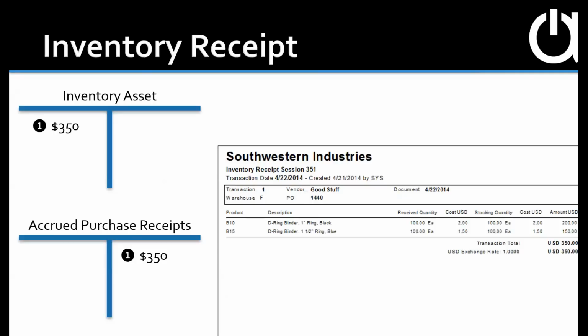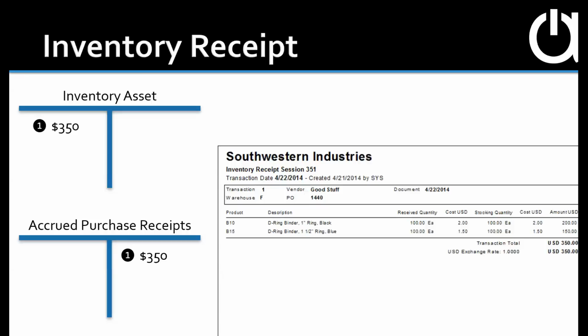a place where people can really, I'm going to say, mess up their financials. So understanding the concept, inventory, I do a receipt, debit inventory, credit accrued purchase receipts. People like to use inventory receipts to adjust inventory. They like to use it to change the value of inventory items because something got messed up. The problem with doing that is any sort of adjustment belongs on the profit and loss or the income statement as an inventory adjustment.